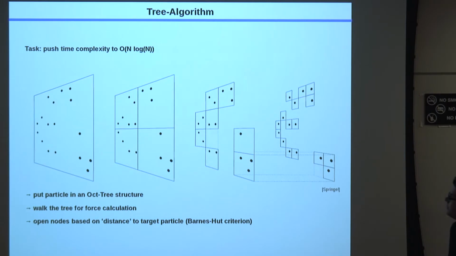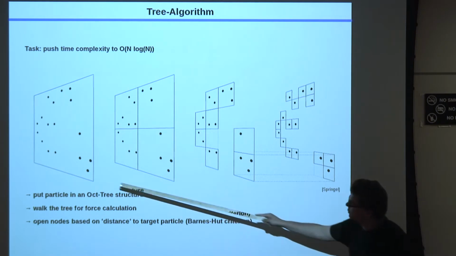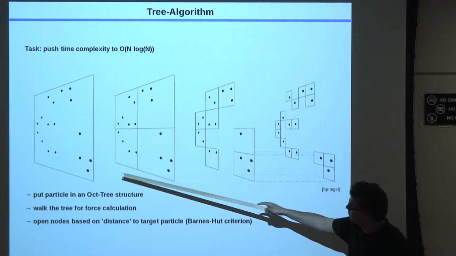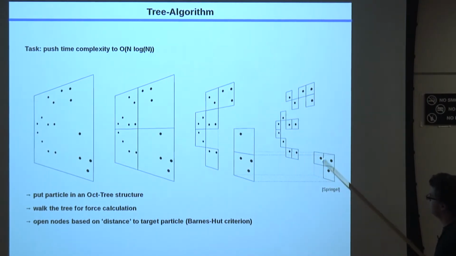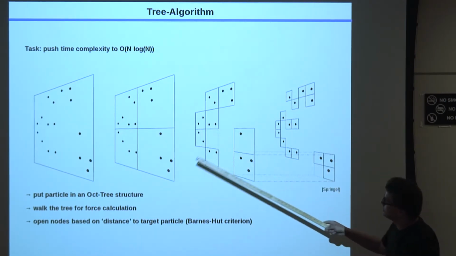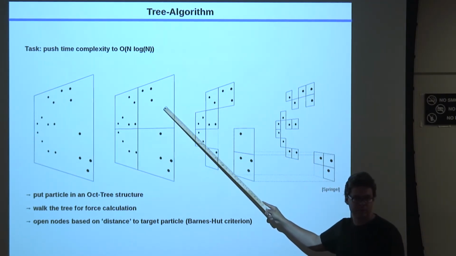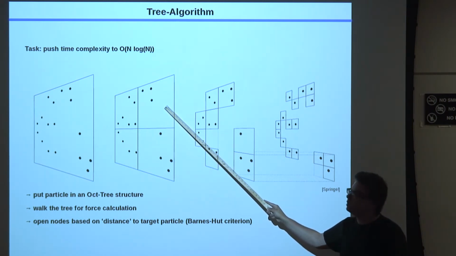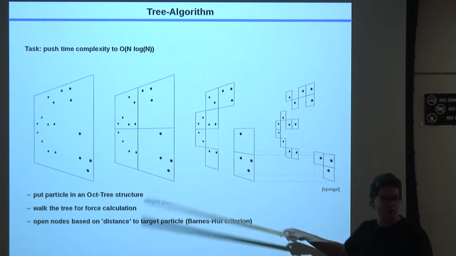So how do you do this? Well, this is a two-dimensional example here. You have a two-dimensional simulation domain, not three-dimensional. You have your particles sitting at these positions, and then you subdivide with a tree until you have only one particle in each leaf of the tree. Now if you want to calculate the force of this particle with some other particles, then depending on how far away the particles are, it's sufficient not to walk the tree all the way down to the leaf, but stop at some point here and just take the monopole moment of this tree cell. Then you don't have to walk down and calculate all the individual interactions, but only the interaction with the monopole moment of one tree cell.